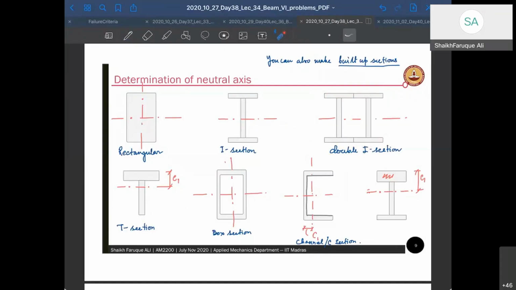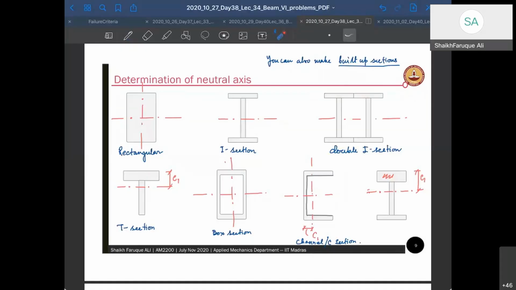Okay. So you can make built-up sections in your own ways, as your engineering needs require. But those will be part of this kind of sections, which will add up to a built-up section. So it is important to understand how to develop the properties of this kind of sections. Mainly the geometric properties, and the geometric properties depend on the cross section. For example, Iz, neutral axis, Ix, Iy, whatever you do, are all part of geometric properties, and you need to find out these geometric properties.